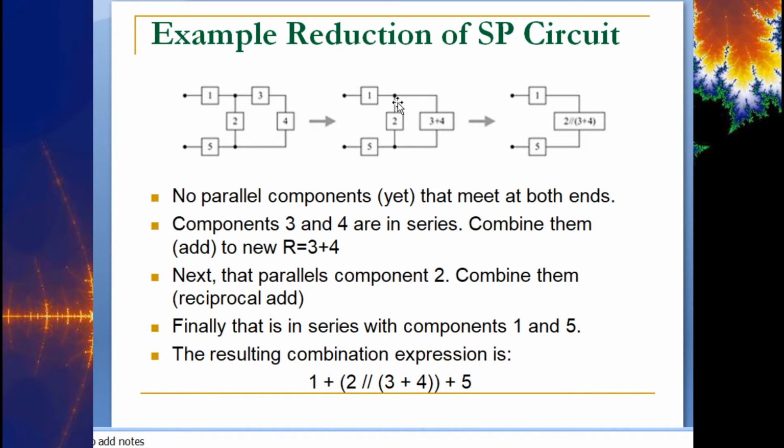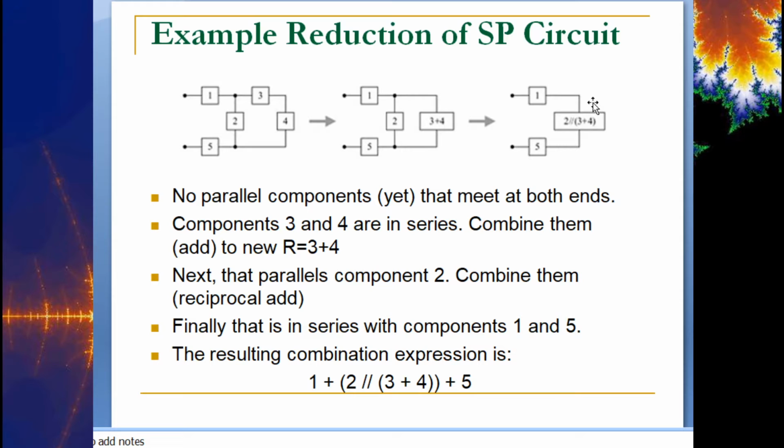All right, now I've got this branch in parallel with this one right here, and so now I take those in parallel with each other and redraw it, okay? Now, when I say redraw it, it's between this point right here and right here. That's what gets replaced. So, it's not drawn over here, but I would have a little dot here and a little dot here to signify that these two reduce down to a single.